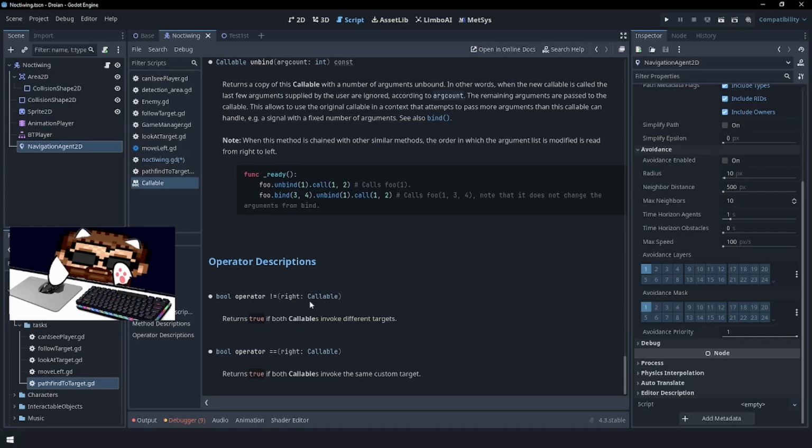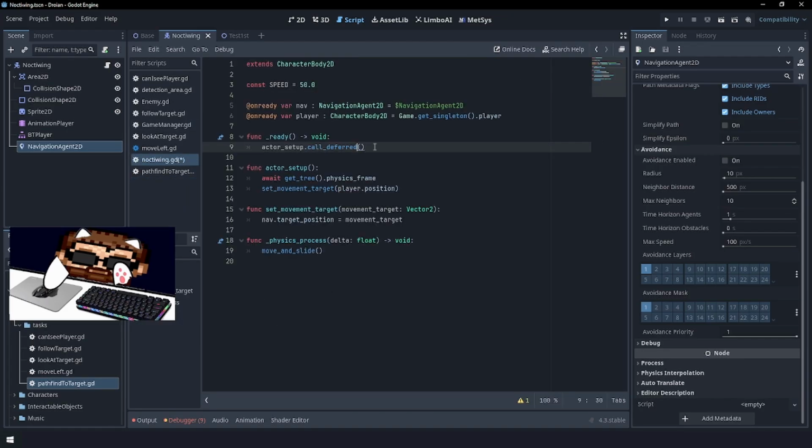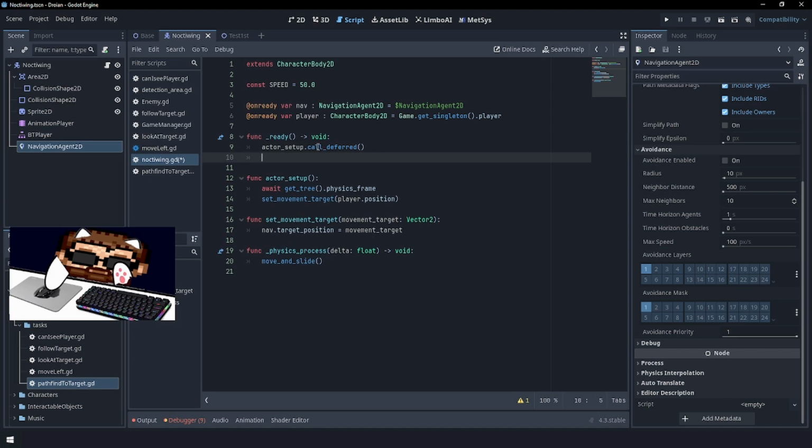Where is it? What does deferred do in here? Okay. Cool. I like this. I'm going to use this more, if need be.